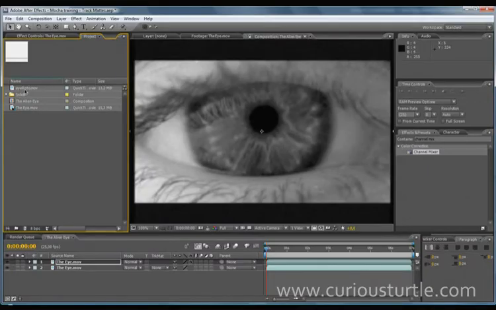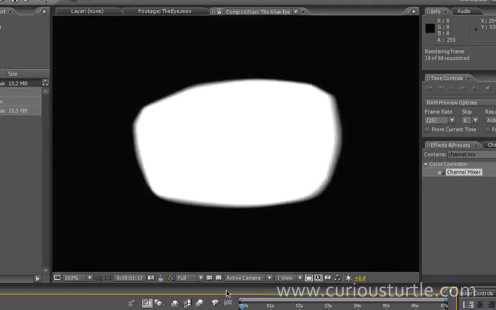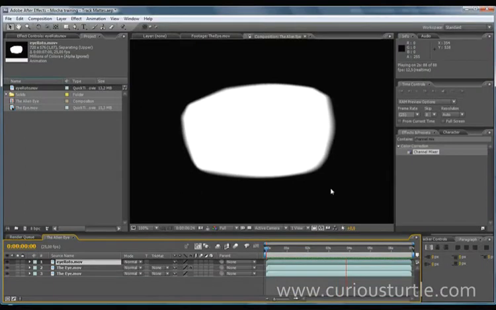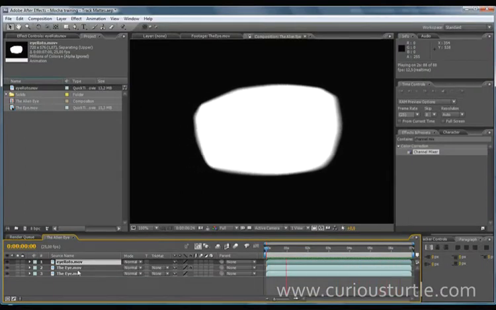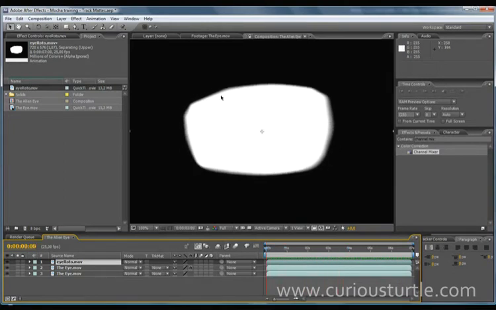And now with my iRoto here, I'm going to use this shape. So we just have a look at it. That's looking quite nice, floating around. Bit of motion blur there as well on the edge blur. So we're going to use this shape to cut out just the black and white portion of the eye. So this is what a track mat is. It's using the properties of another clip to create the transparency on that layer.